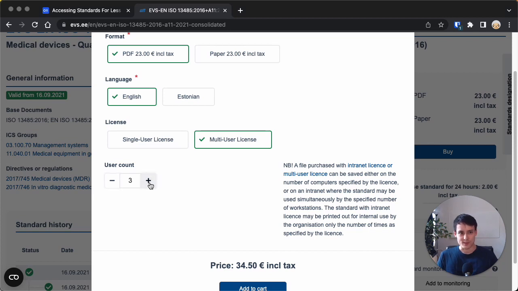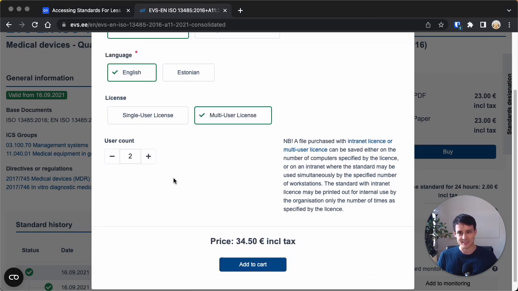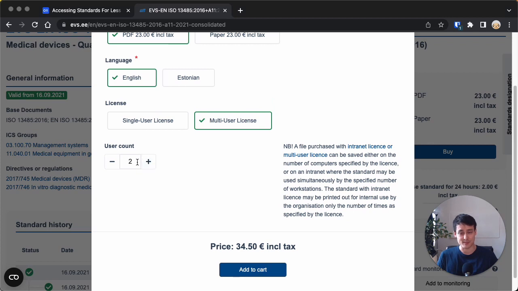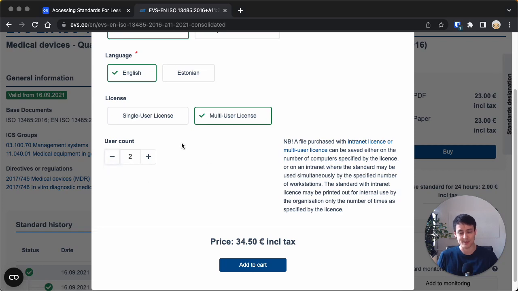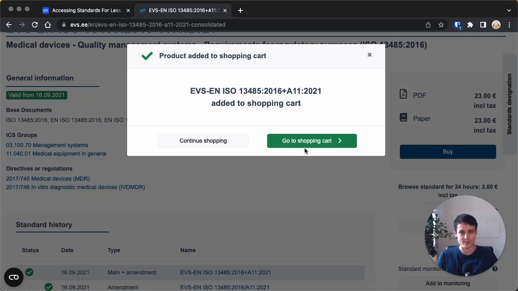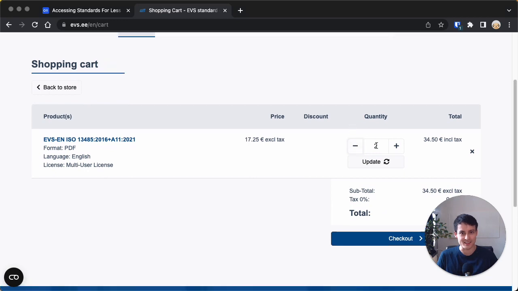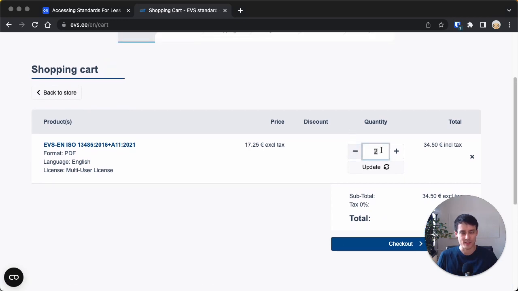Of course, if you select more users here, then it becomes more expensive. So it's up to you to decide what you enter here. I guess it's the people viewing the PDF. Then again, they have nowhere to check. I'll just assume this company has 2 people working on it, or maybe 1 to 2 people. Then you click add to cart, and then you go to your shopping cart. I actually already had 1 in here. Oh my God, no, sorry, I didn't. I had 1, but with a 2 person license. So all is correct here.